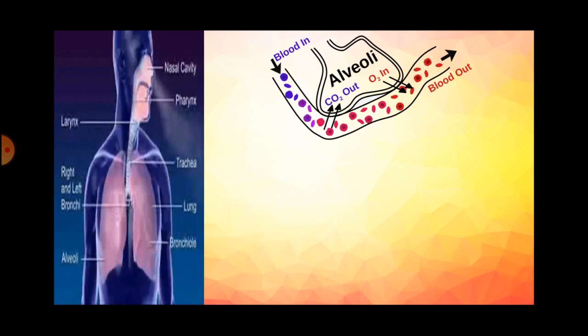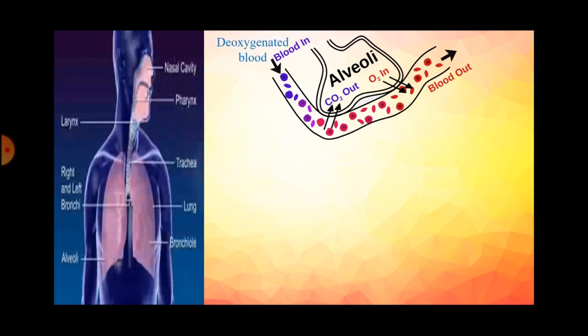So what is happening? As you can see, there is an alveoli picture. Blood comes in, carbon dioxide is given out, and oxygen enters inside the blood cells, right? So these are the arteries and veins through which the blood is circulated in the body. The blood which contains carbon dioxide enters the alveoli, and in the alveoli they are pumping oxygen in the blood, and this oxygen is then utilized by various parts of the body.